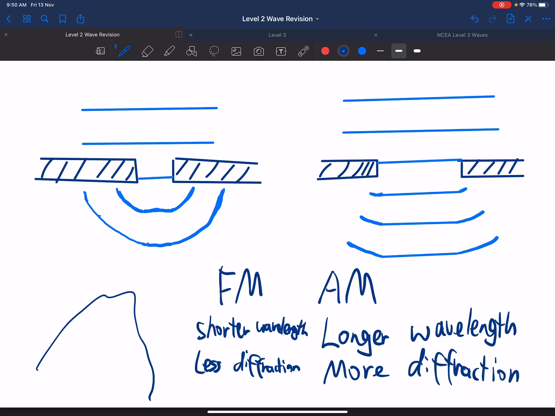Because the question is going to ask you like this. They say when you are driving inside a mountain, you could hear radio station 1. After a while, you can't hear radio station 1 anymore, but now you can hear radio station 2, right? So what's different about 1 and 2? Station 1's wavelength is short, so it didn't diffract, and after a while it got blocked by the mountain. Station 2 has a very long wavelength, so it can diffract around the mountain, so you can still hear it. Does it make sense? Yeah. And this question comes in many, many forms.